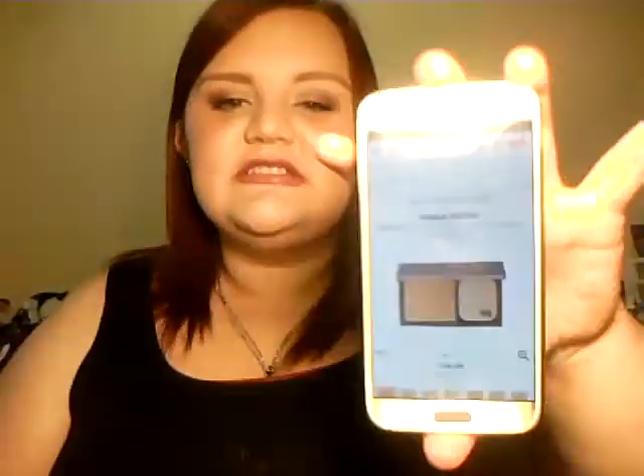Then I picked out an Urban Decay powder foundation, basically just something to set that One and Done CC cream type thing. I know I always set my face and I don't really like that tacky foundation feeling — even right now I feel like I need to touch up because I just feel that tacky foundation feeling and I don't like it.